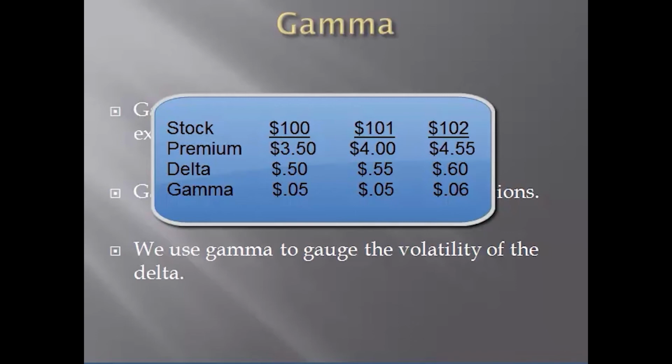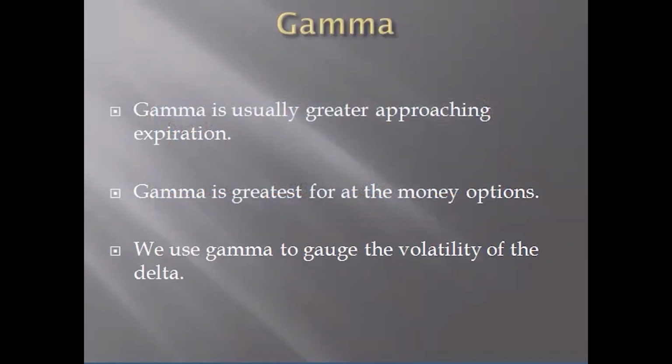So we can gauge what our option will be worth if the stock moves up $2, because we know that the option will move up by the delta. Then the delta will move up based on what the gamma is. Then we can go backwards again and see another point move to see what the option's going to be worth. So we put all this together to figure out where our option price should be if we're right with our stock picks.